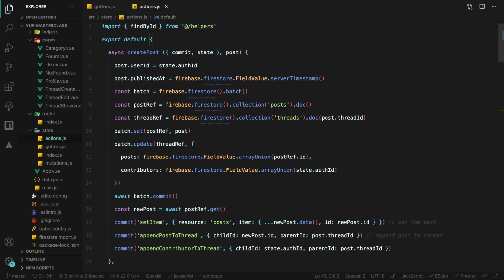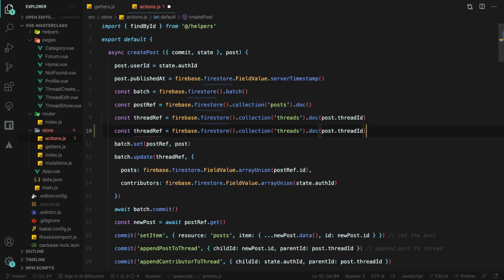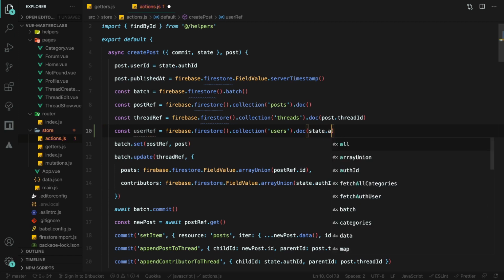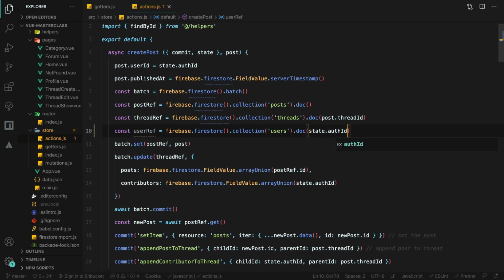We'll need to get a document reference for the user, just like we did for PostRef and ThreadRef. Then, we need to add the user update to the batch.